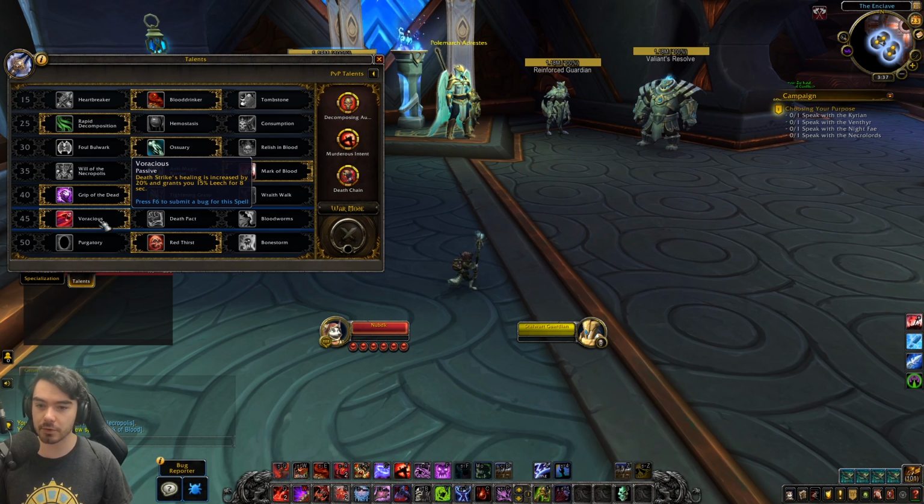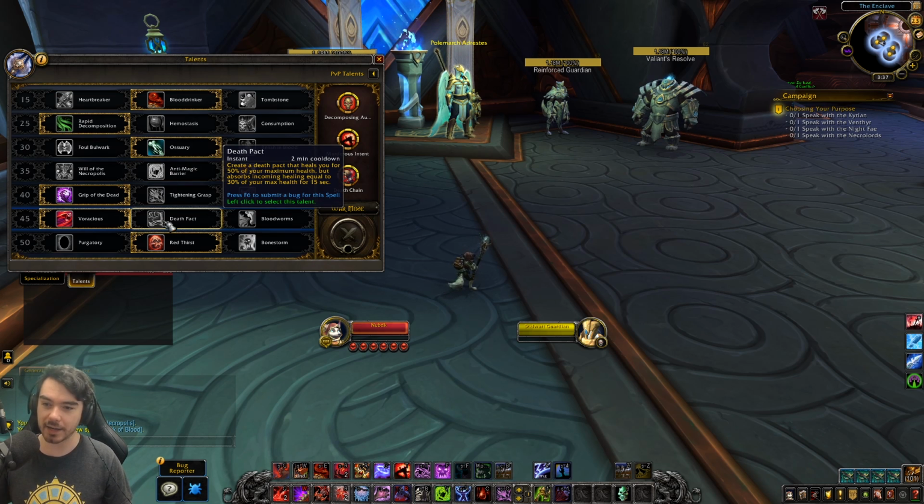Level 45, Voracious has been buffed. Death Strike's healing is increased by 20% now, and it gives you 15% leech for 8 seconds whenever you Death Strike. So this obviously is fantastic. Lots more healing with Death Strike now, which is awesome, and the leech is still pretty good. Death Pact is also now on this row, coming from the other Death Knight specs, and probably returning for Blood.